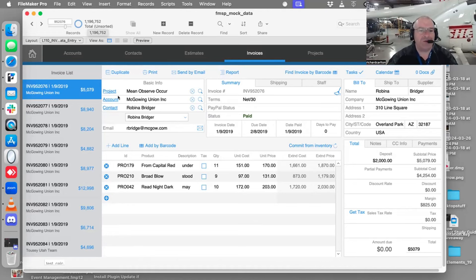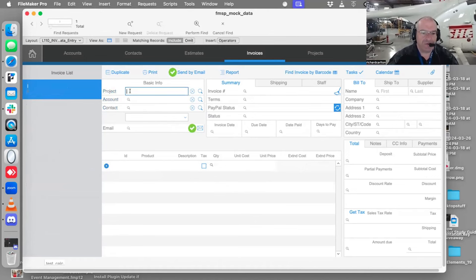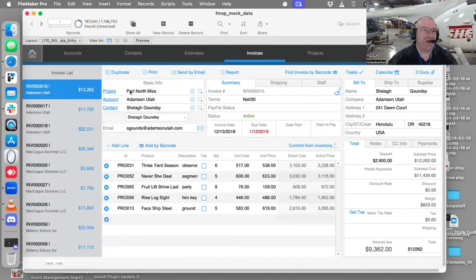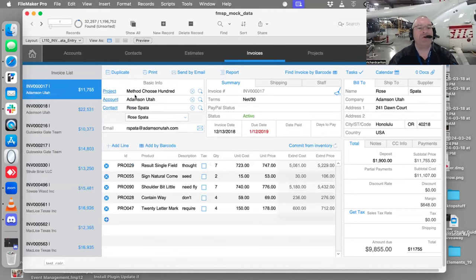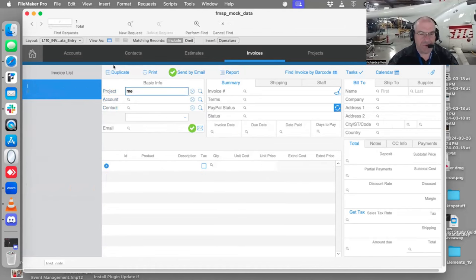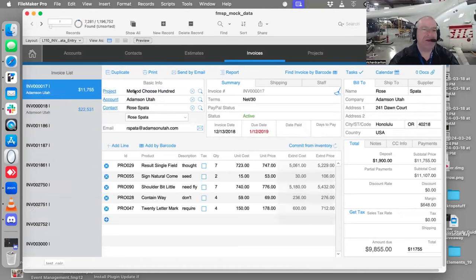So let me just do a search for M on here and see how many records we get. I'm doing a search for M, 187,000, that's too many. I'm going to do a refind, and I'm going to do ME and see what I get. So I have 32,000 records, okay? That's probably not too horribly bad, ME. Let me refind again. I'm going to do MET. There we go, 7,000. So this will be more manageable.